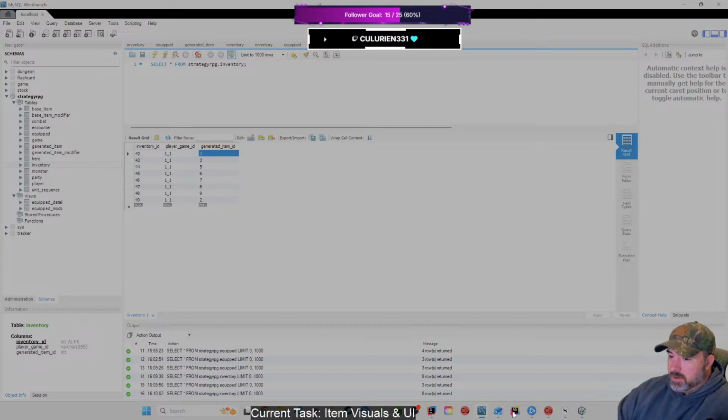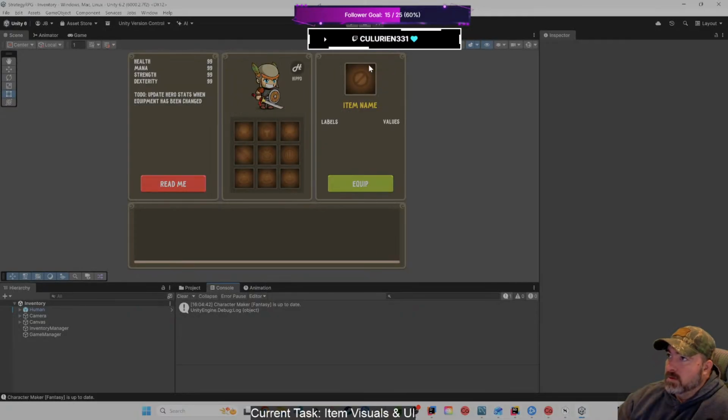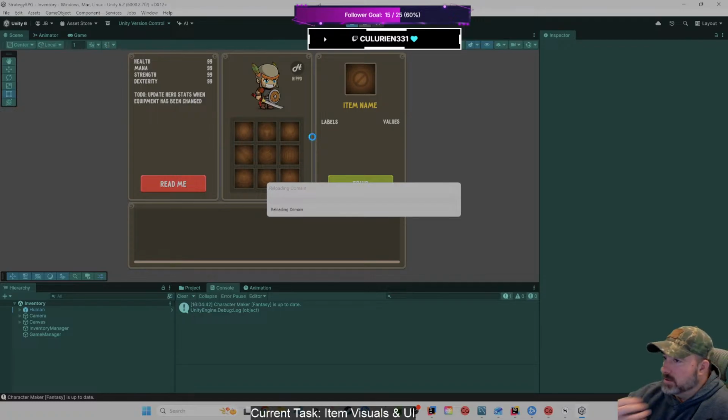And if the first call works, and then the second call doesn't work, then that means it's something tied to when there's already an item there. It's not flip-flopping them like we thought it would. All right, data looks good. There should only be a weapon equipped on this guy.